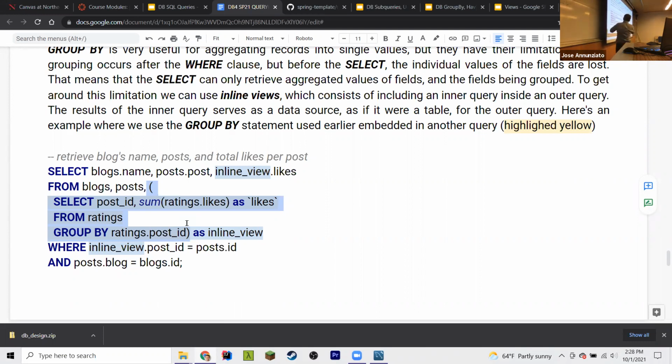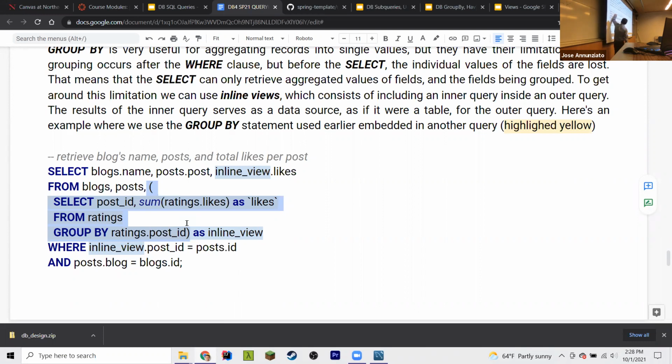And then obviously, just like we have to join blogs with posts, we're also going to have to join with the table that we just created with inline view. So there has to be something in inline view that we can join with. And indeed we have the primary key of the post ID. Post ID gives us post number 1, post number 2. That's the primary key. We say inline view, there's my join. See that? My inline view post ID is equal to the posts ID.